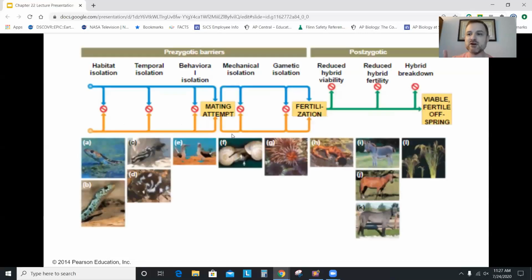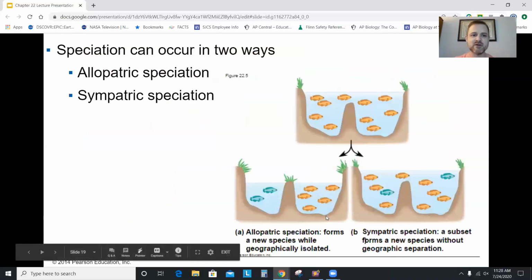Okay, so what you need to know from this chapter, so these 8 things, going from being in different habitats to just creating hybrids that eventually break down in subsequent generations, these are the ways of isolating a population genetically because they can't successfully reproduce. If 2 populations can reproduce successfully, they're not going to become different species because they're swapping genes back and forth between their gene pools. As they create descendants, the genes are going back and forth between the gene pools.